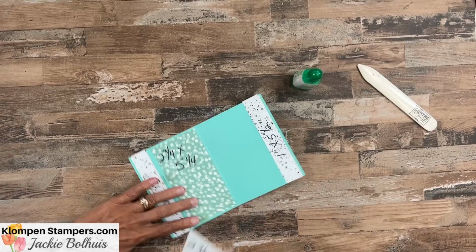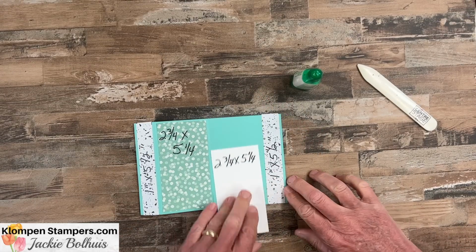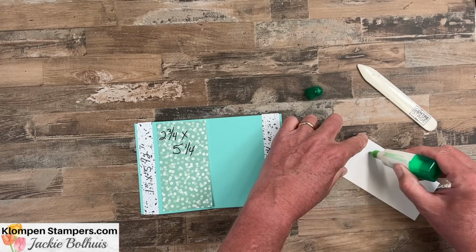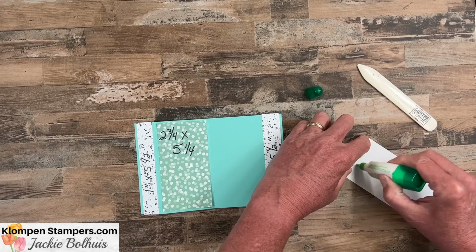Okay, and then the final piece is for the inside. That's 2 3/4 by 5 1/4. And that's where you can stamp your greeting on the inside or stamp it pretty. Or if it's a birthday card, you can write, how old are you?